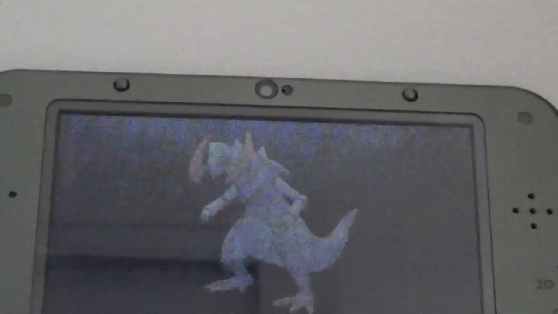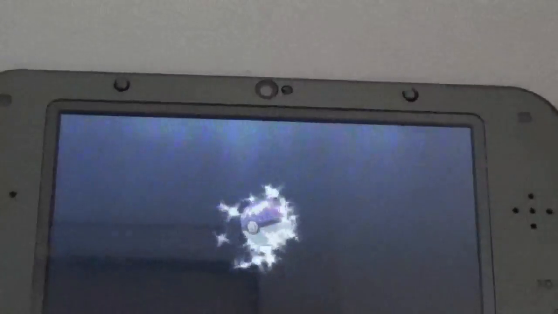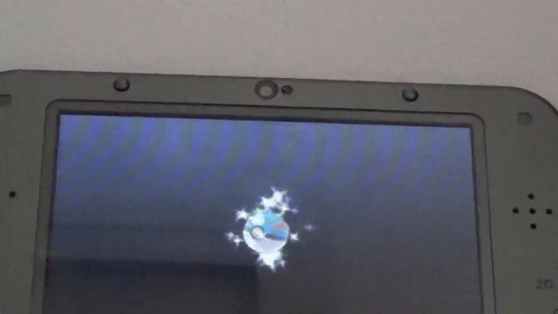Sorry if the camera's a bit shaky. So here it is. Haxorus going to the GTS. And bam! Ultimately, that Haxorus jumps into my Pokemon X game.